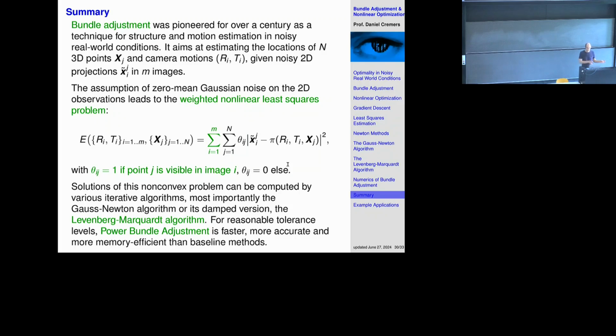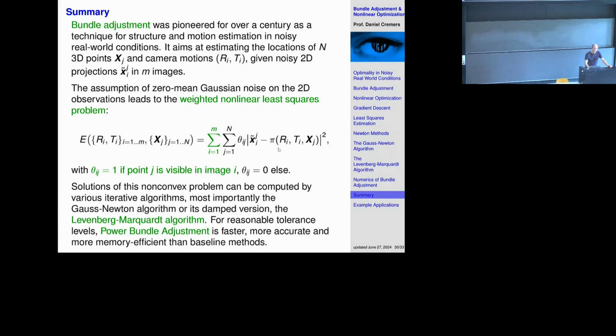So, when you move around with your camera and you observe points, not every point will be observable in every image, right? And so this is the idea that here we can basically have a variable that we set to 0 whenever the point is not visible, then it doesn't affect the whole estimation.